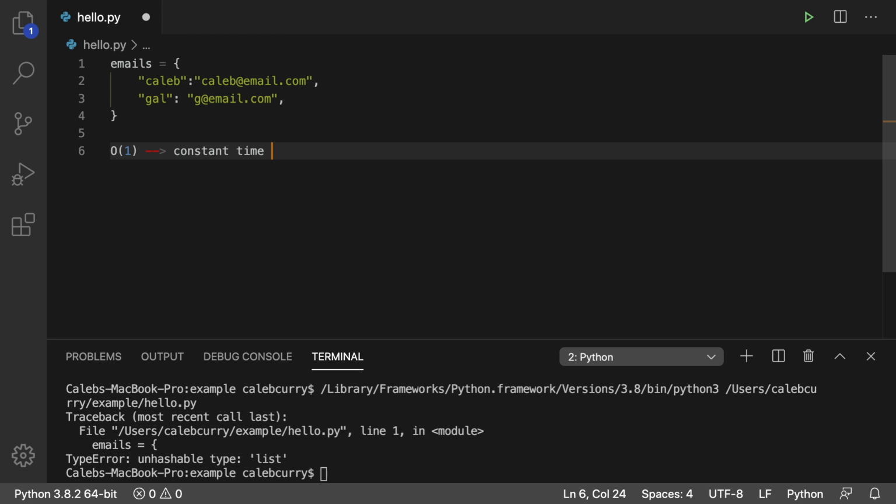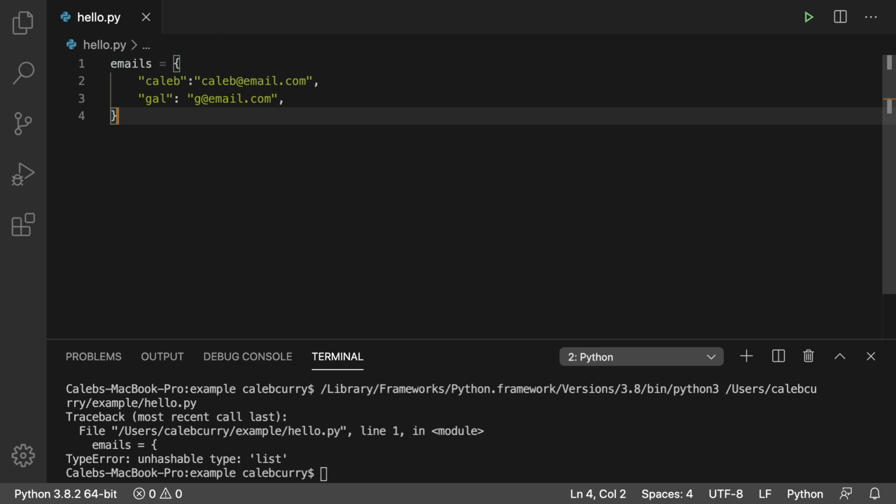This is different than a list, because with a list, you probably have to iterate through the list to try to find the data. So if you have a really huge list, it's going to take a long time to get that data out. So dictionaries are very, very handy for fast lookups and fast inserts. But we're getting into algorithms and data structures, so we're not going to worry about that too much for now, but it's definitely nice to know.